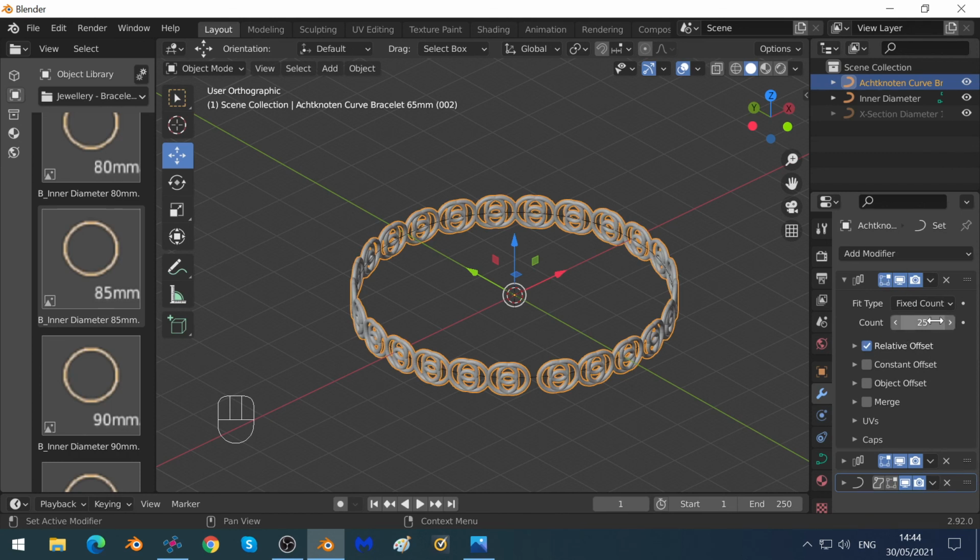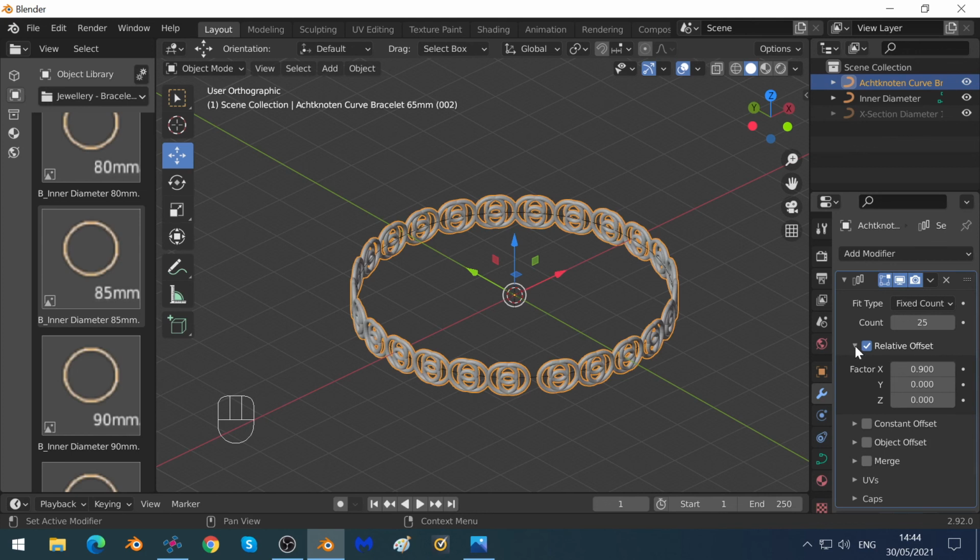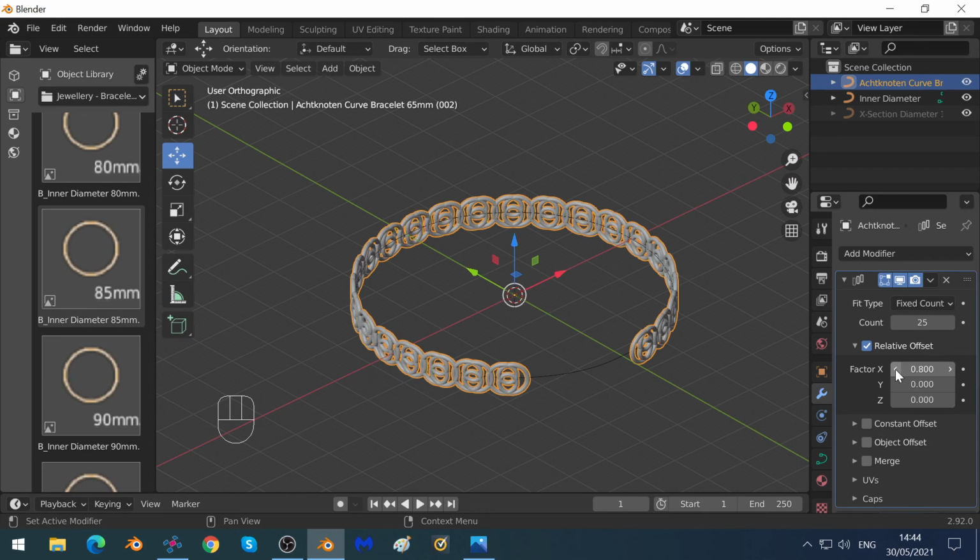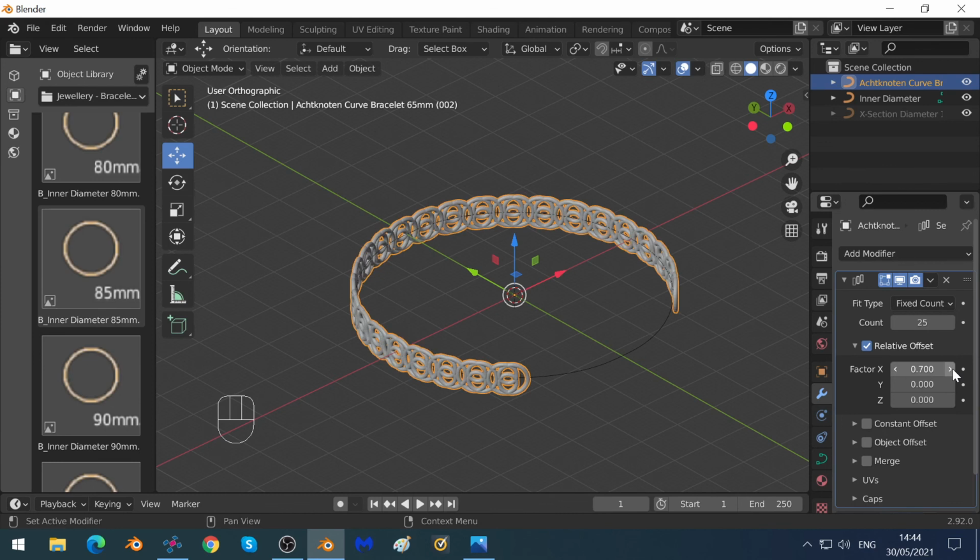And in the first array here, where I've got 25, if I just click here, it says X 0.9. If I make that smaller by clicking to the left, my pattern changes. So I can create bracelets here with lots and lots of different patterns.